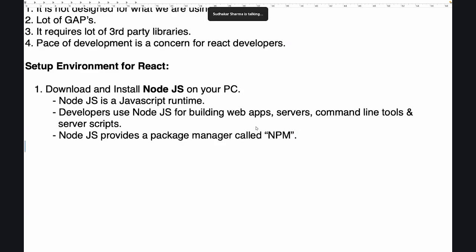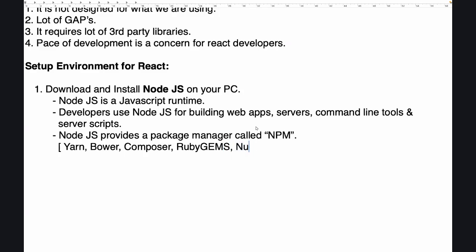We have different package managers like Yarn, Bower, Composer, Ruby Gems, NuGet, npm. Different developers with different technologies use different package managers. And if you install Node.js on your computer, automatically you will have a package manager called what? npm.